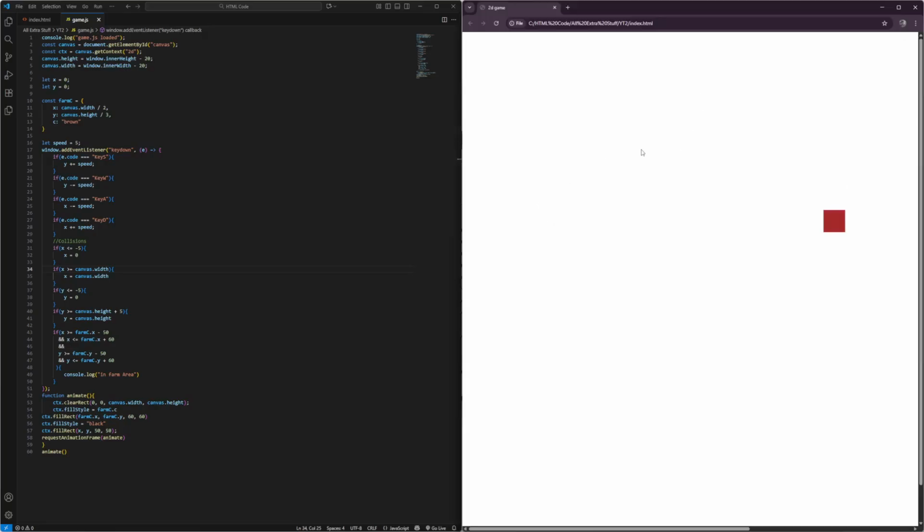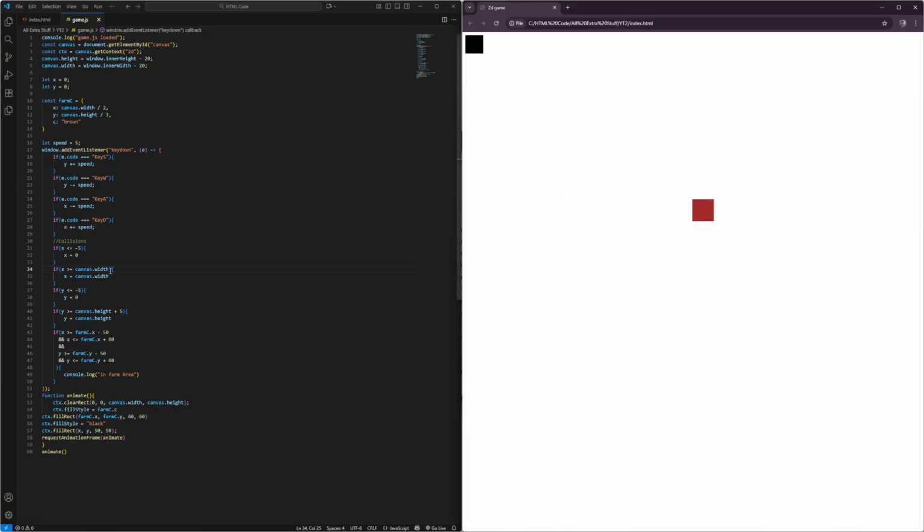Wait, if we just go full screen, just to test it, because sometimes it works on full screen instead of normal. Okay, now if we test it, 3, 2, 1. Okay, it is a little bit weird. So if we go canvas dot width minus, how wide is it, play 50? No, I mean plus 50.